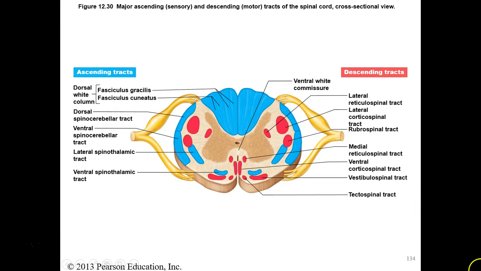And again, we haven't discussed individual tracts at all. We will a little bit later on, but again, all of the red tracts in here are descending or motor tracts carrying signals from the brain, eventually that will be distributed to the lower motor neurons in the ventral horn of the spinal cord. And these blue colored tracts are sensory tracts, which are carrying ascending signals. They're ascending to brain levels, and eventually this information will be transmitted to sensory areas within the cerebral cortex, or in the case of spinocerebellar tracts, the cerebellum.